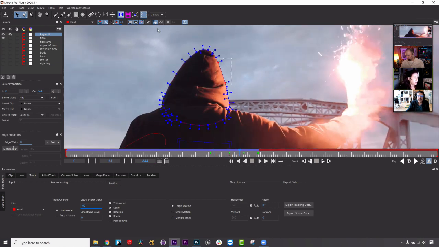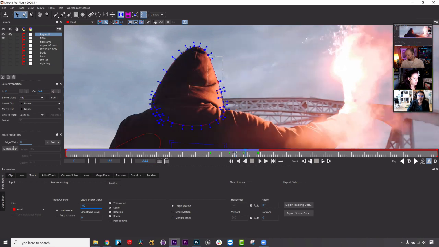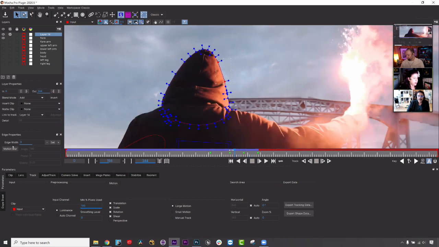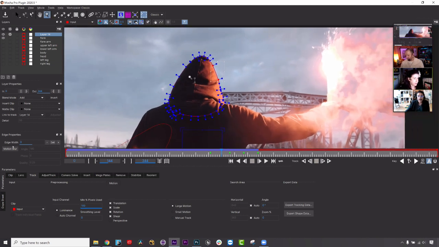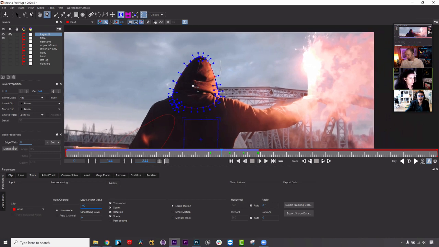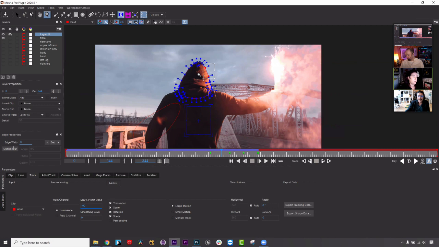So what we end up with, as we turn our little stabilize off, is roto that moves nice and smoothly in our shot based on the track. And what's cool about using the tracking data is that it really hides a lot of your sins. Even if your roto isn't 100% accurate, it's not pixel perfect, because it's moving along with the object really naturally according to the motion, you end up getting some pretty natural rotos.